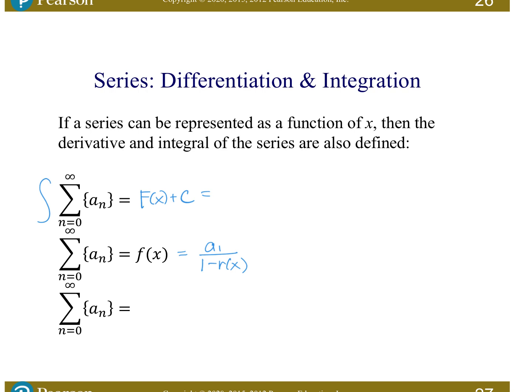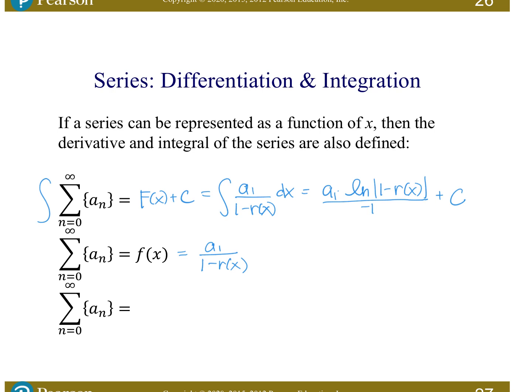And you're going to find that by doing the integral of the format of the power series sum. So you'll do the integral of a1 over 1 minus r of x dx. And depending on what that's going to be, it's probably going to be a natural log. So it'll be a1 times the ln of 1 minus whatever r of x is, divided by -1 for your chain rule, and then plus c. So you're allowed legally to do that.